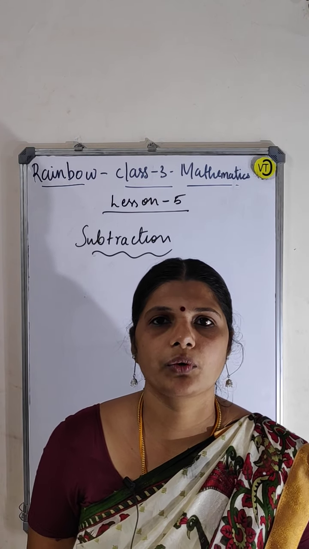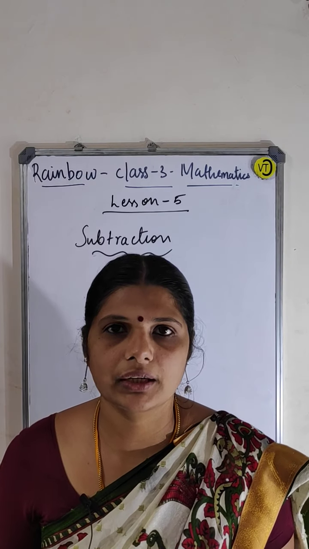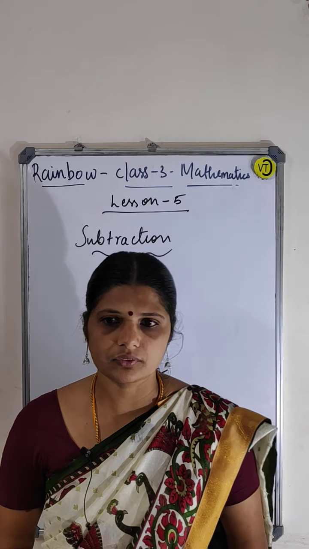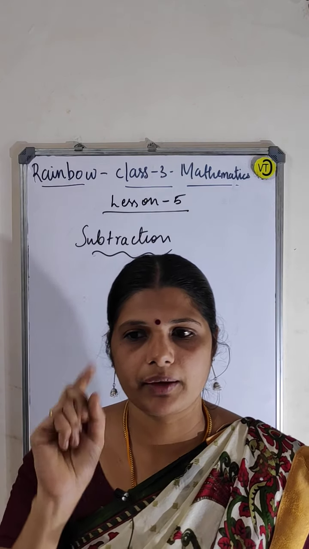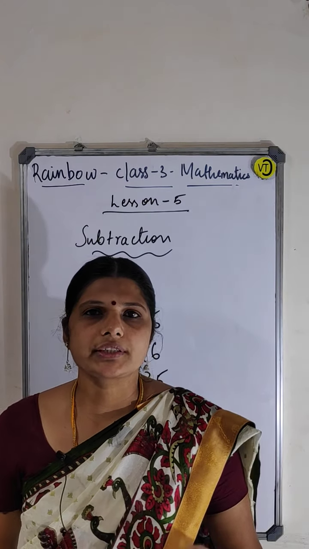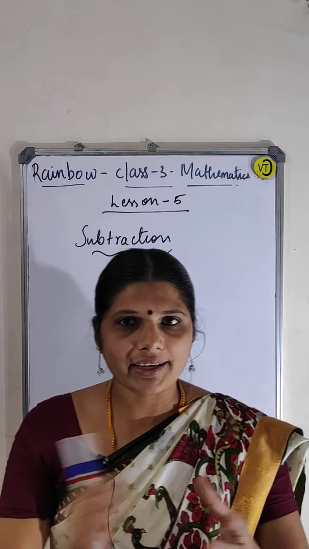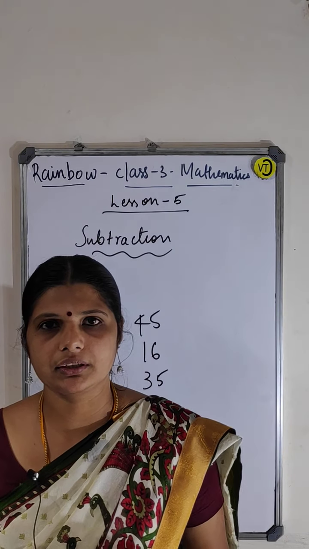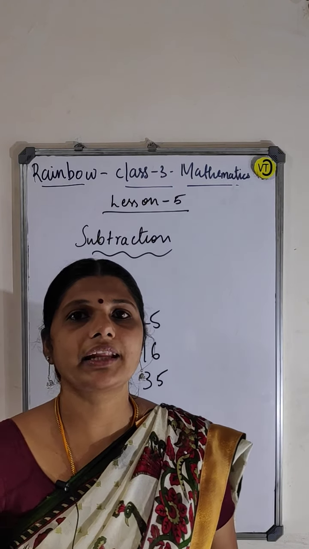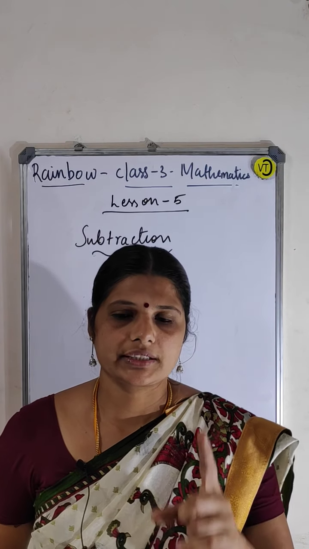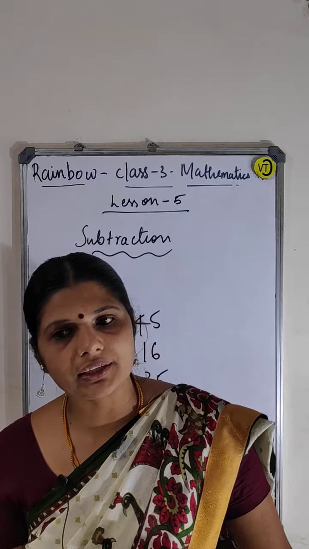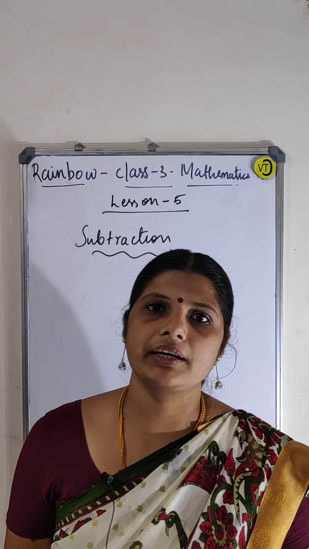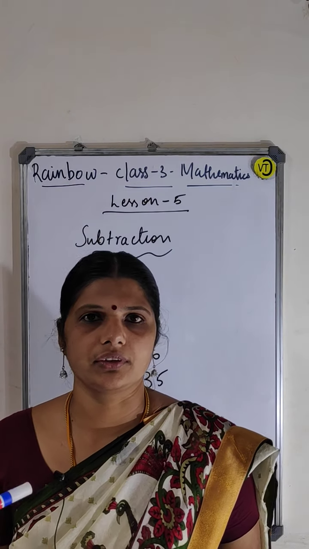Now let's learn a little more about subtraction. Properties of subtraction. What is meant by property? One, I am telling you. If we subtract or take away 0 from a number, the difference will be the number itself. See, first I'm telling you, 29 minus 0 is equal to 29. 145 minus 0 is equal to 145.